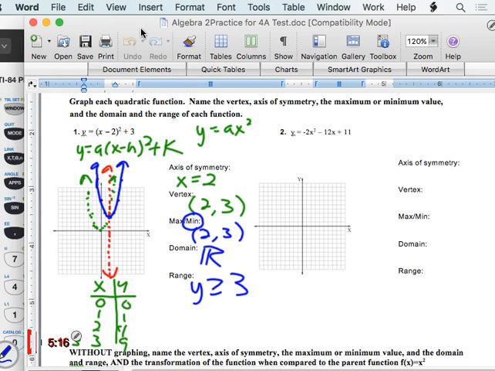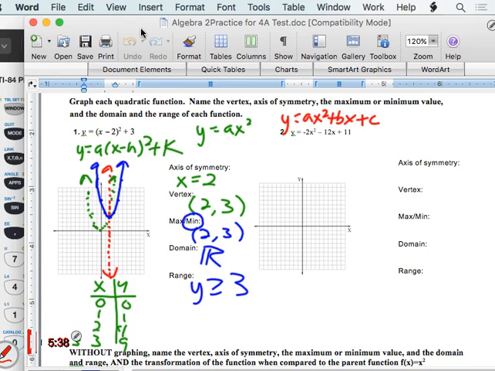3 and above. I mean, that's what we said about our vertex. It was 2, 3. And the 3 is the one that tells us up and down. So there it is. Alrighty. Ooh, 2 does not look the same as this one. So is 2 in vertex form? No. This is standard form, and that's y equals ax squared plus bx plus c.